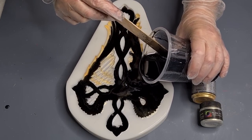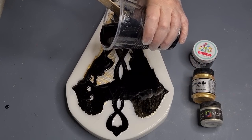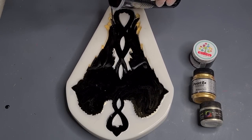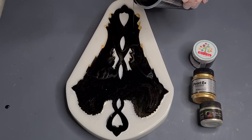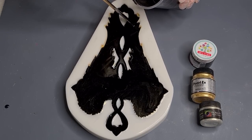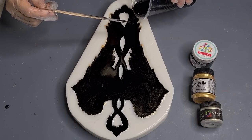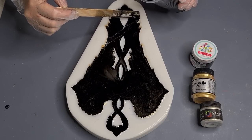I don't know that it would save a lot of money being just a little bit thinner, because that just goes by the cost of the silicone. Really? Okay, here we go. Now we're pretty much all covered, so now I'm just going to push the resin into these little areas. Oh, look at that, still going. Maybe I was right with my calculations.